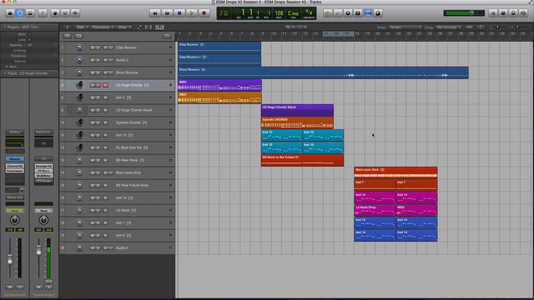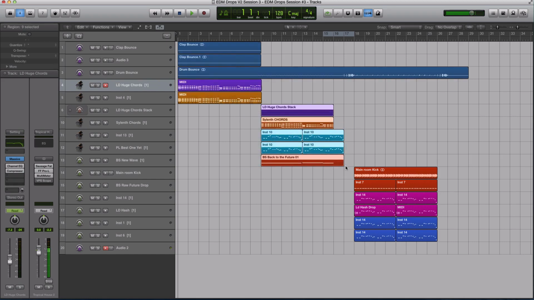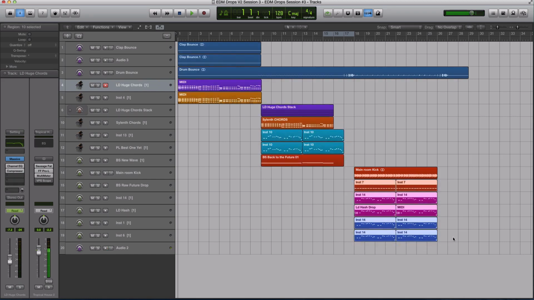There's a few reasons why I chose this demo. This is part of a demo from EDM Drops Volume 2. It's because it has 3 distinct sections, right? Now, if this were expanded into a full track, it would be a lot longer, obviously, and it'd be harder to move to and from each section for this tutorial. So it's nice that this has an intro/verse section right here, which we heard. This would probably be the breakdown section, and this would be your drop.